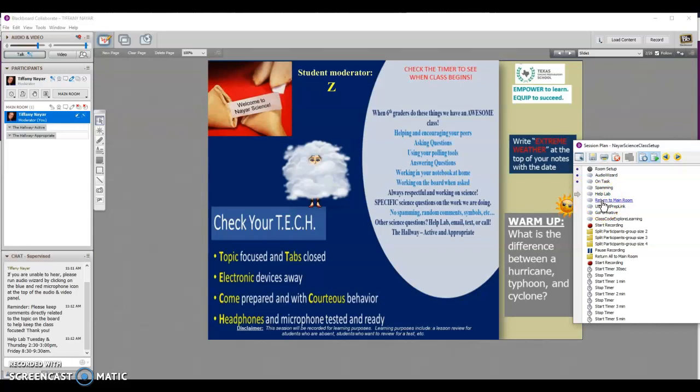So for example, I set my kids to go to breakout rooms. Now, these are automatic breakout rooms that I can split my kids up into groups of 2, 3, or 4 with one click. I can't show you that right now because there's nobody in the room, but I can set them up, have them pre-done, and all I have to do is go, "Okay, we're working in a group of 2," and then click this, and it will have everybody split automatically in groups of 2.